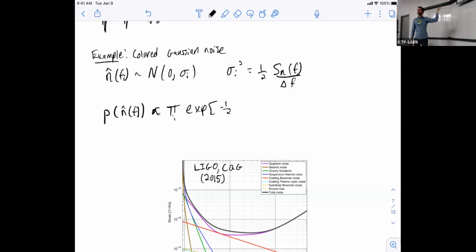So there's a huge industry and field of designing these interferometers and figuring out what the sources of noise were. And famously, Ray Weiss in the 70s wrote down, as part of his tenure packet, a proposal for a gravitational wave interferometer. And at the time, just from fundamental principles, he derived most of these contributions to the noise curve, and was able to see that this would be a feasible project. So this is theoretical, but then we can measure it as well. And I'll get to that now.